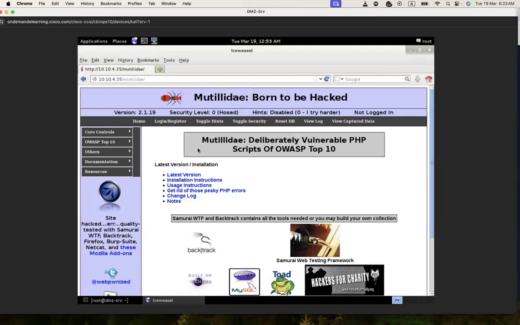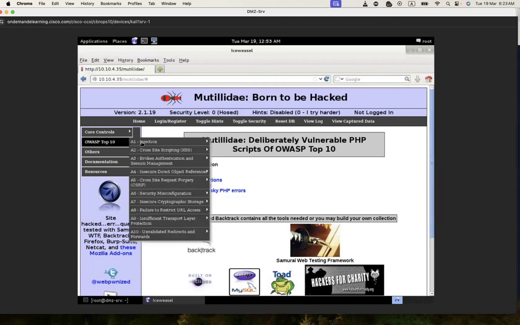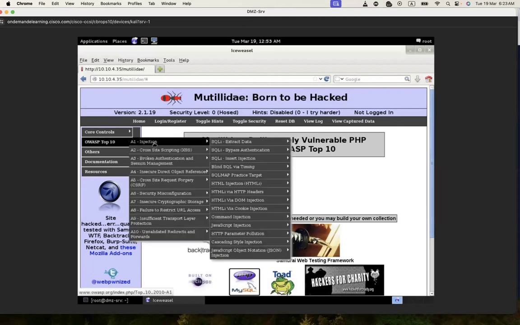Now, what I'm trying to do here is, this is OWASP top 10. I'm going to be launching A1 SQL injection, and then SQL data, and then user information. This is what I chose.